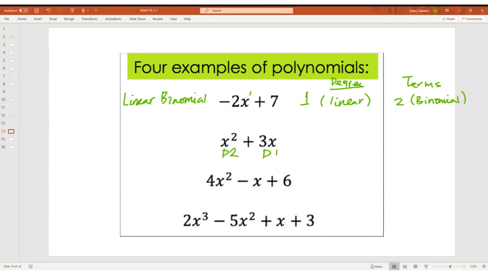So this is degree 2, which is quadratic. You can check the table. Degree 2 is called quadratic. Okay, and the number of terms is again 2. We have one x squared, the other one 3x. So 2 terms. 2 terms are called binomial. You can see that the expression is binomial, similar to the previous example, but it is degree 2 and it is quadratic. So it is quadratic binomial. That's the difference. Quadratic binomial.